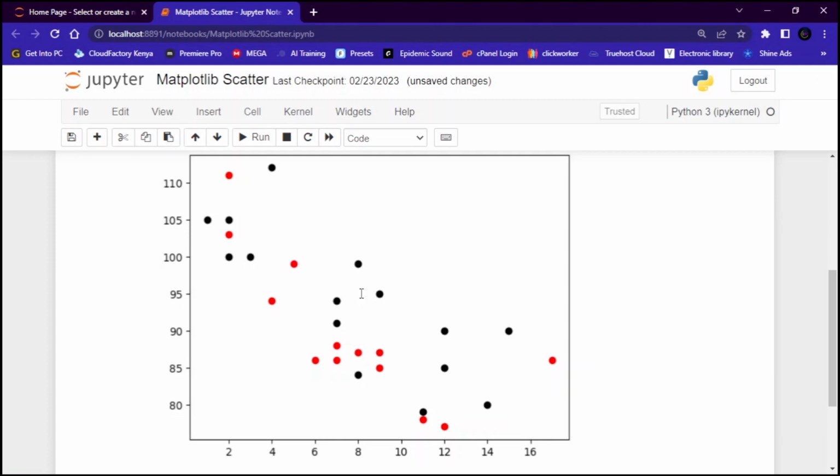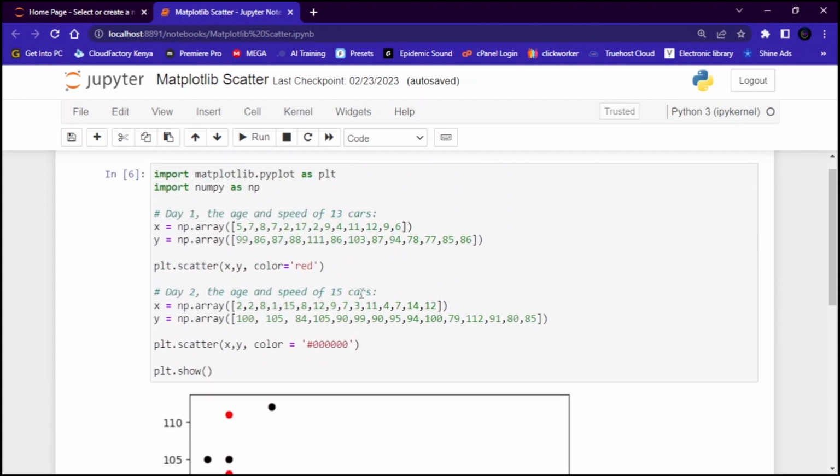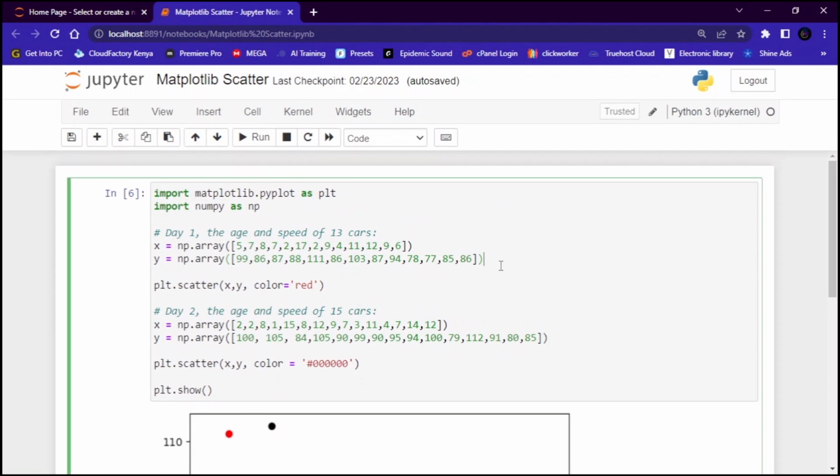You can even set a specific color for each dot by using an array of colors as values for the C argument. But then you cannot use the color argument for this, only the C argument. Let me show you that, but then I think it will be a waste of time. However, guys, for example, if you want to specify, let me just show you that though it's gonna be very very hectic, but then let me create a variable here.